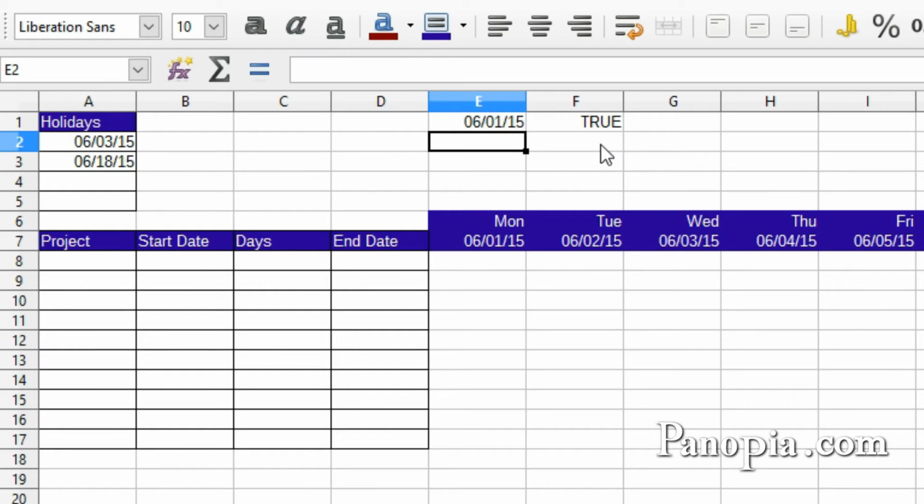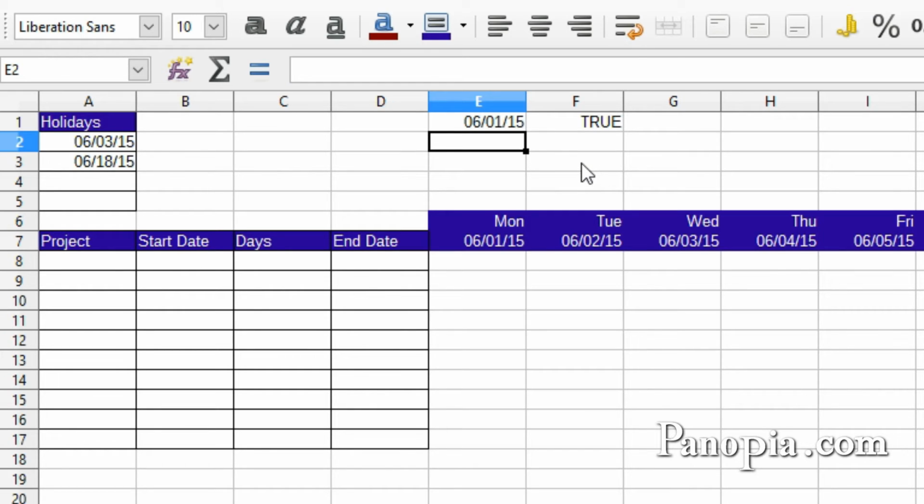Very straightforward. Now the next function I want to show you is called the Workday International. Sounds like some sort of political committee or something, but it's a function. It returns the date after or before a specified number of workdays. Here's how it works.